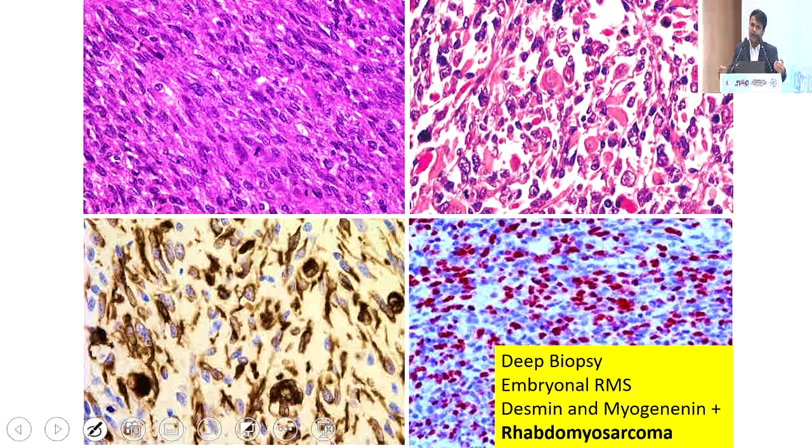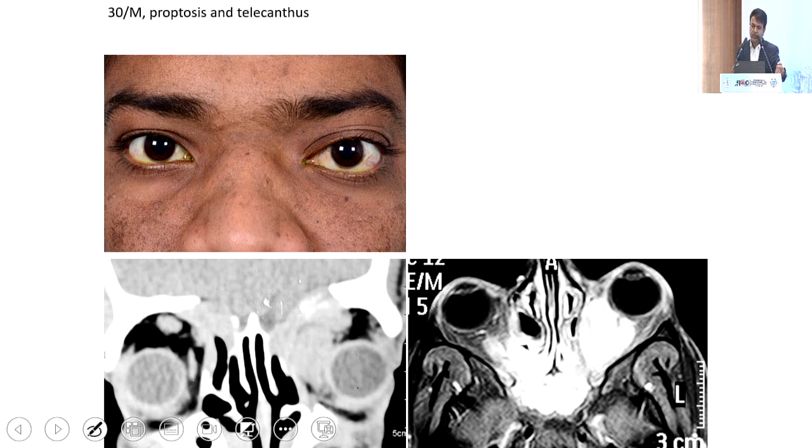And the superficial fibrosis and inflammation was a reactive process by the body because of a necrotic round cell tumor, which was there. So you have to be very clear when you biopsy children, especially when you think of round cell tumors. This was a bilateral orbital mass with acquired telecanthus. You can see flattening of the nasal bridge as well.